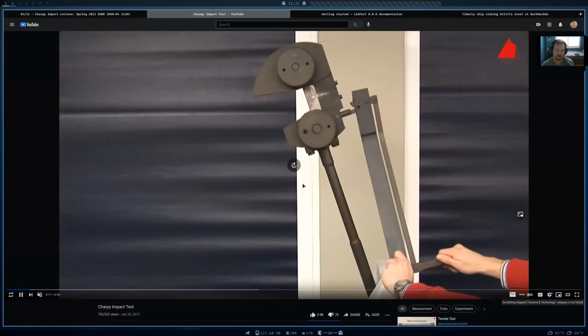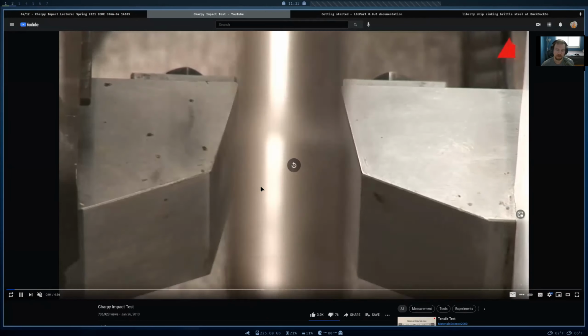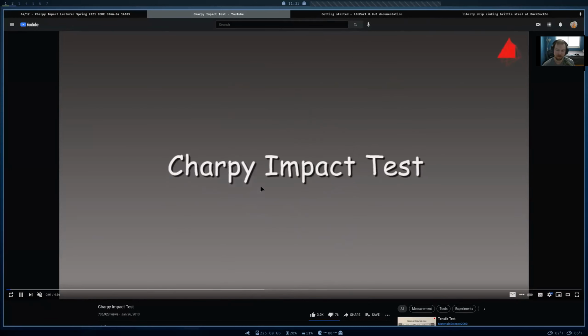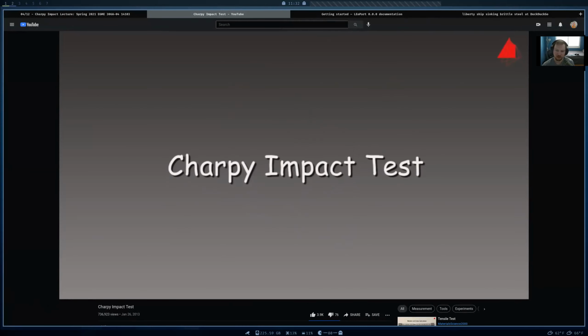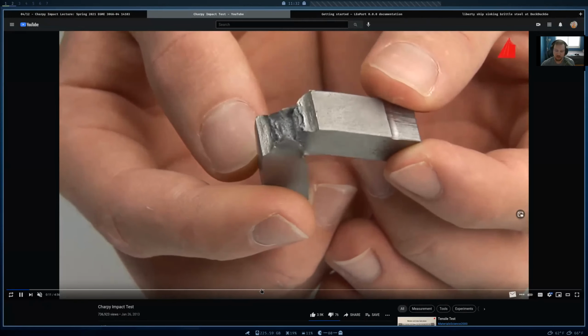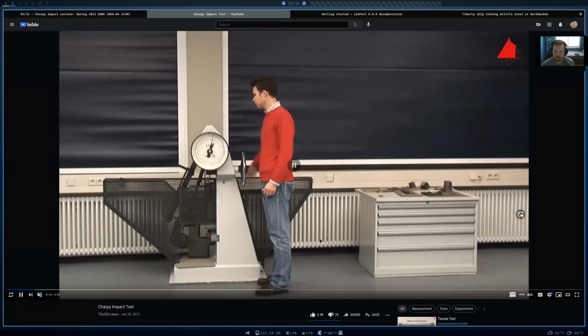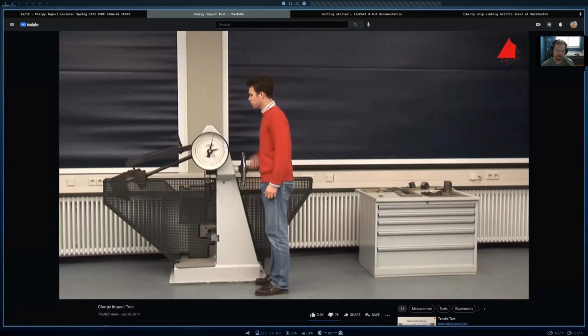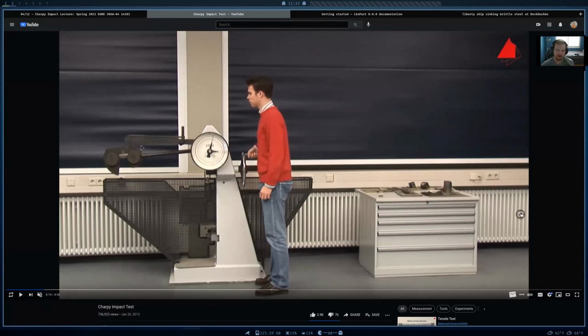I'm going to mute it for now. Let's see, there should be a wide angle shot. Alright, maybe not. Yeah, there you go. So this is what it looks like. Theirs looks better than ours, of course, but basically, this guy can also crank it up. So you have a pendulum here, and we put it up at some height, and then we're going to hit a piece of metal down here, but we're going to talk about that in the lab. That's the idea for this lab.